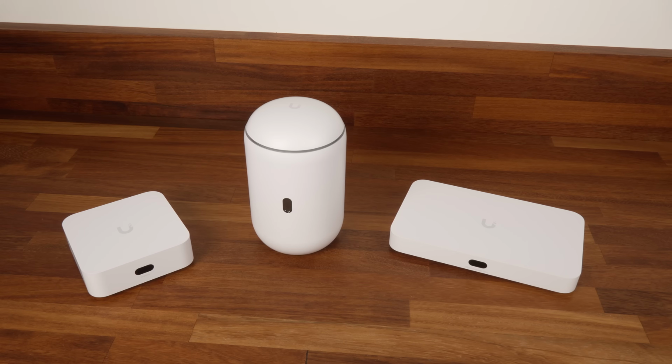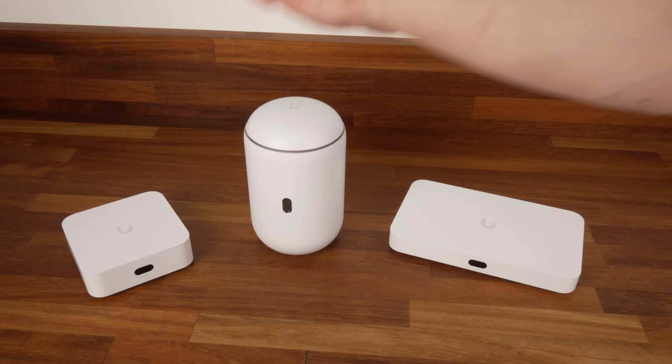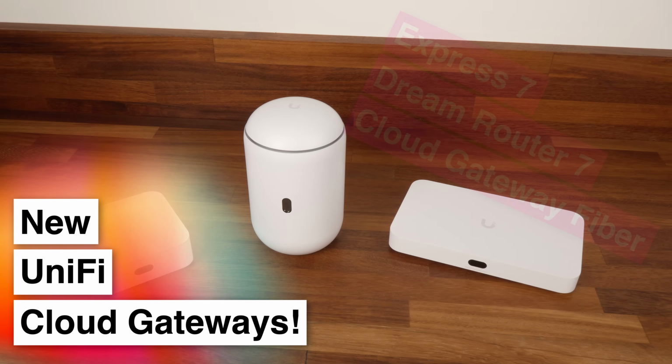In today's video, we're going to be taking a look at a series of brand new cloud gateways from Ubiquiti. The UniFi Express 7 or UX7, the UniFi Dream Router 7 or UDR7, and the UniFi Cloud Gateway Fiber or UCG Fiber.